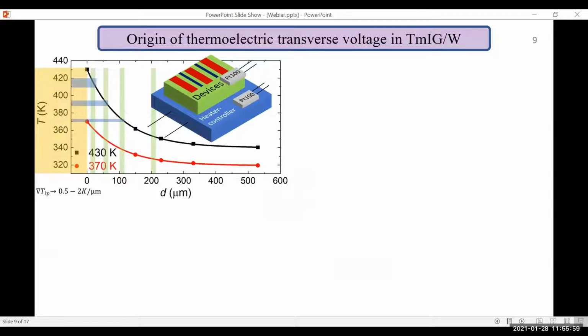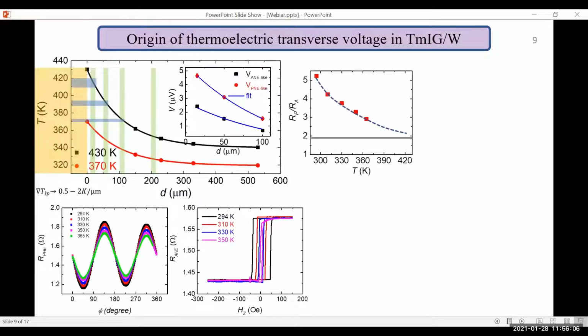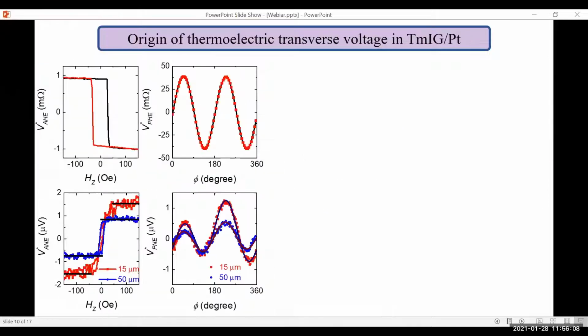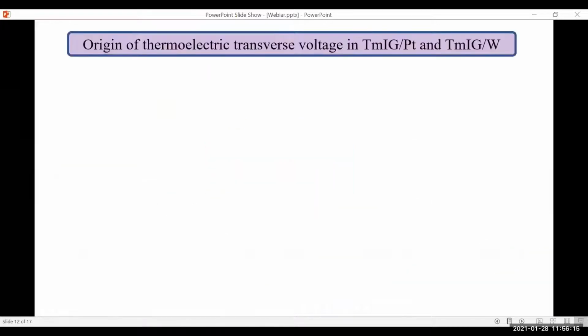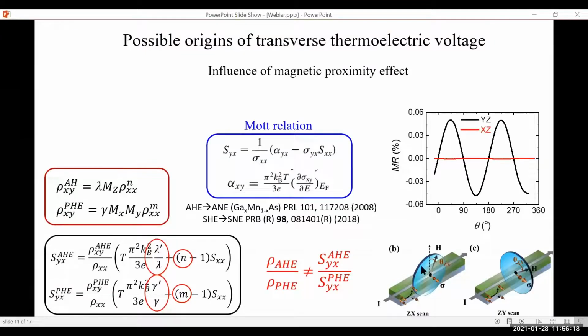Okay, and another one, in the next slide where you do two different types of rotation, gamma and alpha, along the current and orthogonal to the current, to check the proximity effect. Oh yes, here. My curiosity is that this is all in thin film form, right? When the layer by layer is in a device, is there any role of weak anti-localization type of thing? Even copper can show such things.